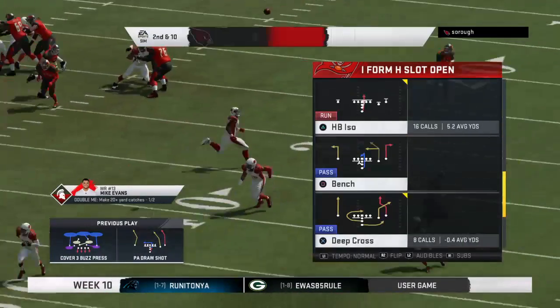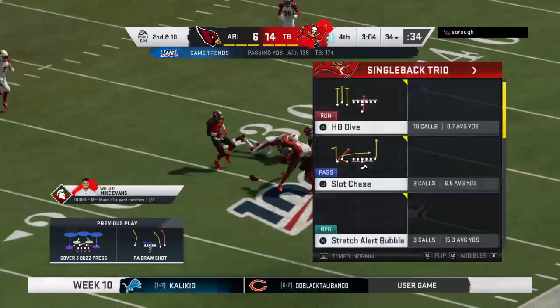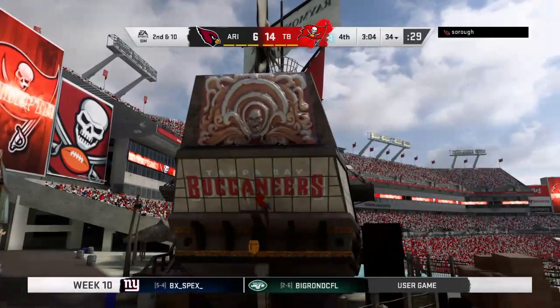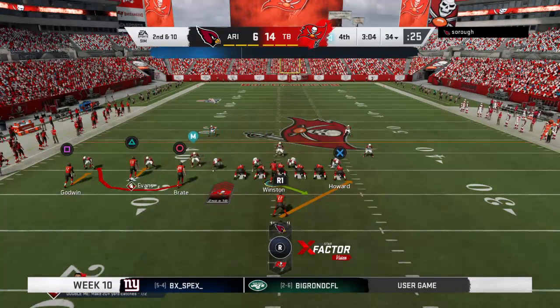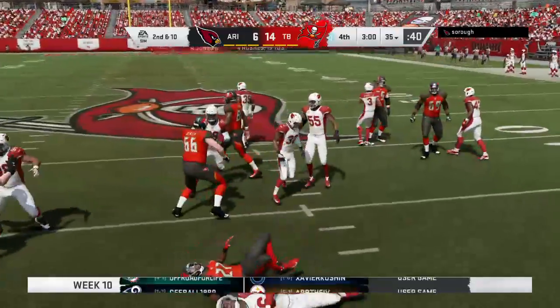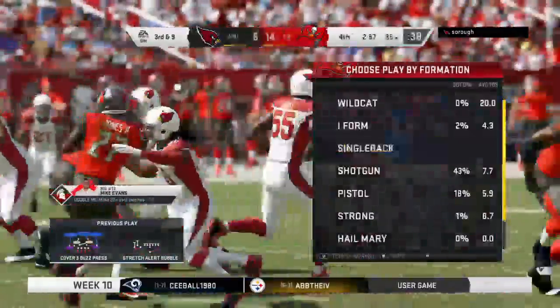Meanwhile, they take a shot to start the drive, but this is going to wind up incomplete. Even without a ton of pressure in his face, it just shows how difficult it is to pick apart his own defense. Those guys are sitting back, and they're not playing receivers as much as they're playing the eyes of the quarterback and when he delivers the ball. From the 34, they'll come to the line on 2nd and 10. Winston, a handoff. This is Jones. The 2nd down play, not much better than the first, just a gain of 1 there.